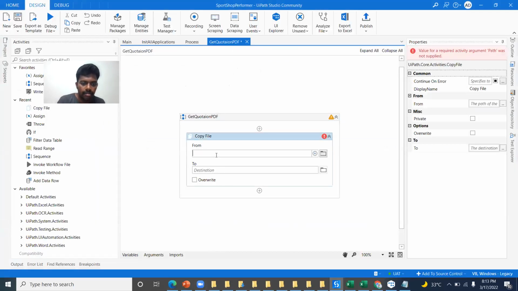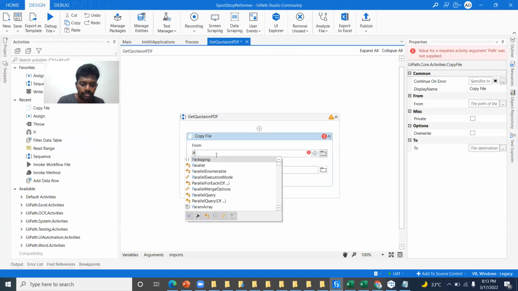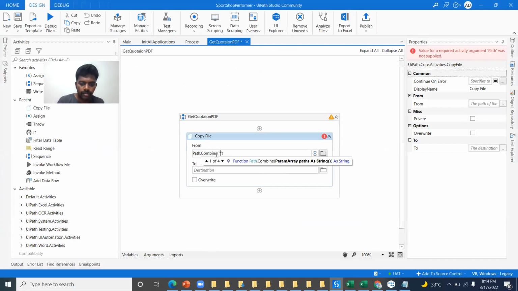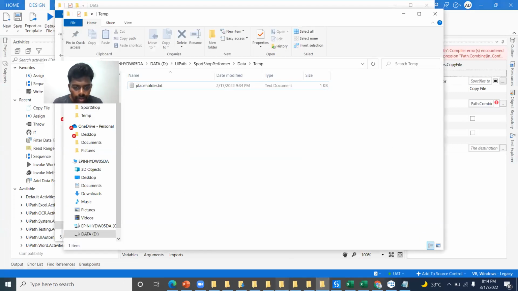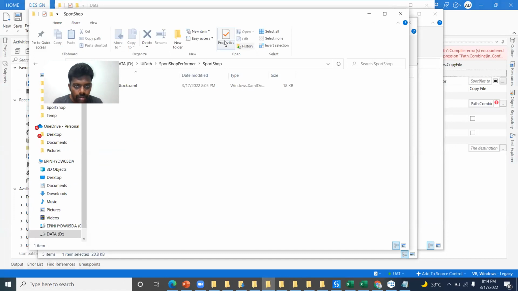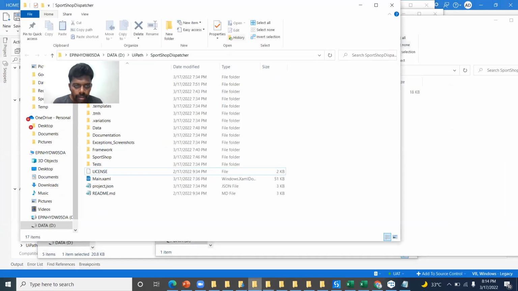Use a Path.Combine. Combine, not here, this is a config. Okay, bracket dot ToString, comma.